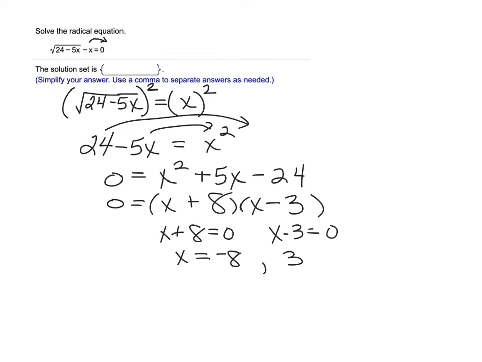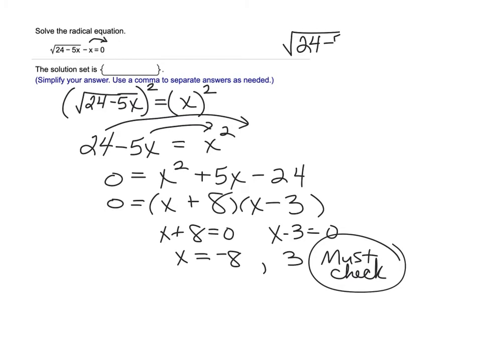Now, be careful in this because this is one of the problems that you must check. If you can remember, make some kind of a note that when your original problem had a square root in it, chances are great that you could get a false answer. And that happened when we squared both sides. Especially when you get two possible answers, you definitely want to check. And the way you check is you just take each answer, plug it into the original problem, and see if it comes out and makes sense.